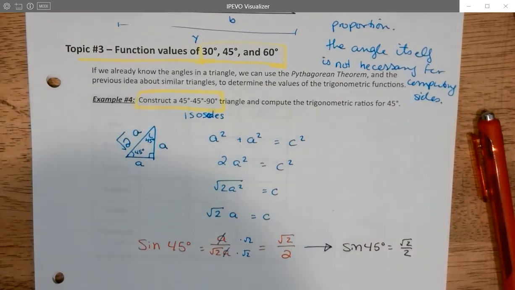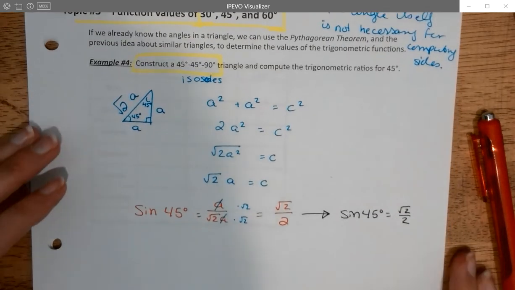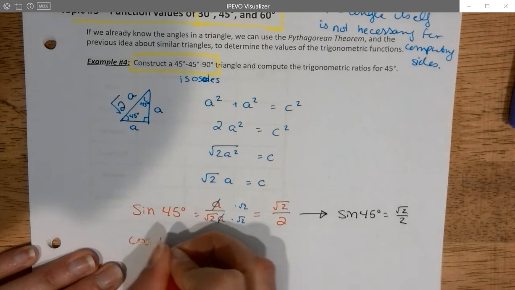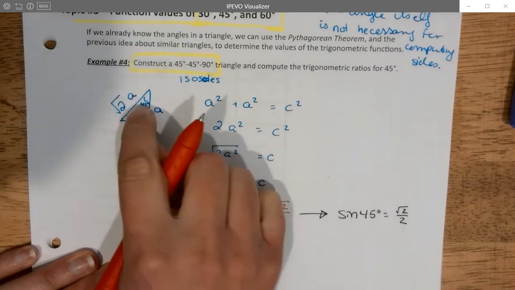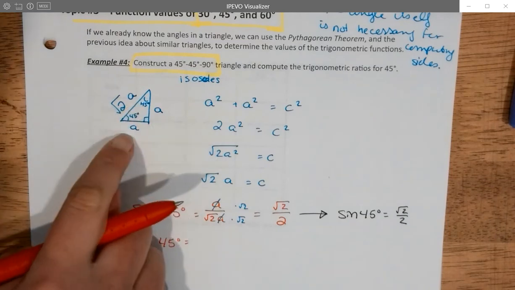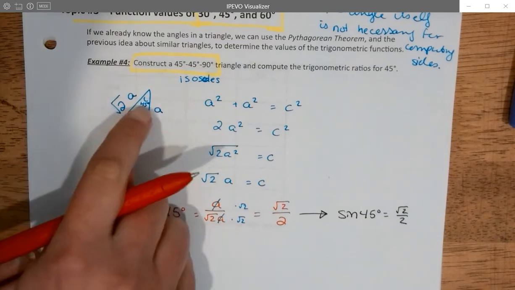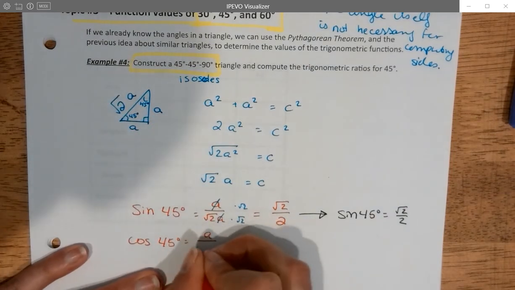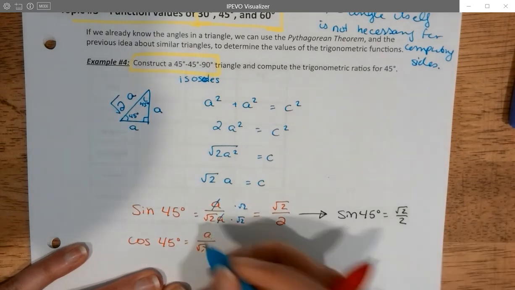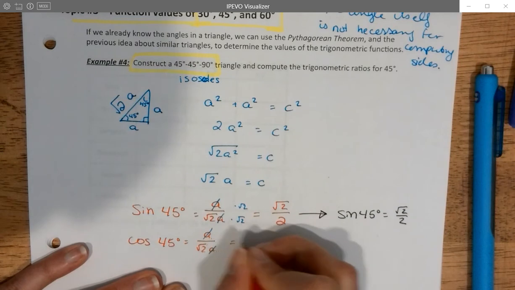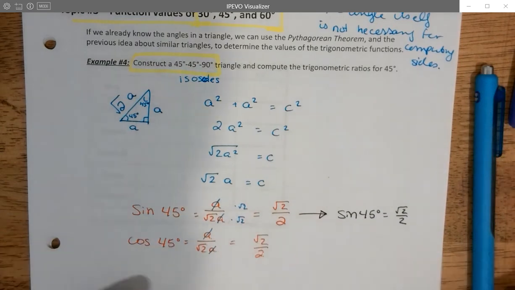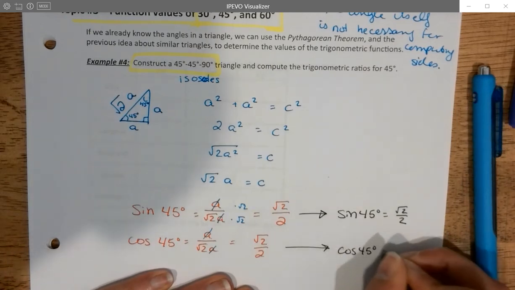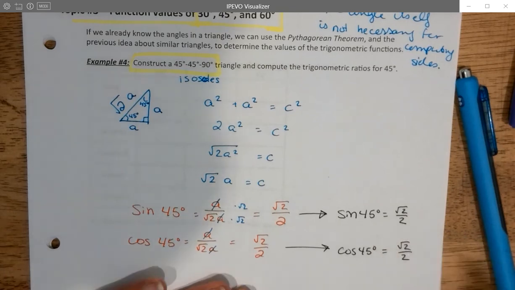We're going to have to memorize some of these facts. They're going to be on our unit circle, but they are so important that we just need to know these as well. Now the cosine. If I'm at the 45-degree angle, it doesn't matter which one, the opposite was A divided by square root of 2 times A, and the adjacent will also be A divided by square root of 2 times A. The exact same thing happens because I have the same ratio, so I should get the square root of 2 divided by 2 again once I rationalize. So the cosine of a 45-degree angle is also square root of 2 divided by 2.